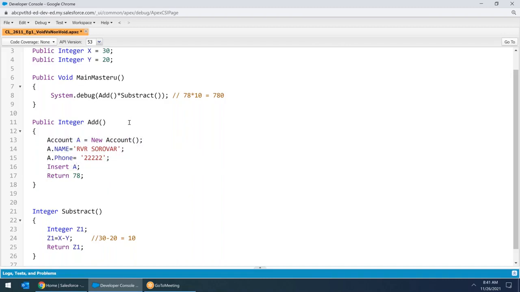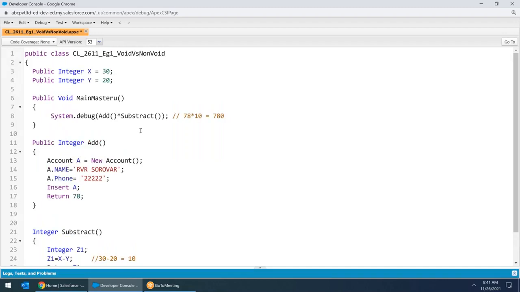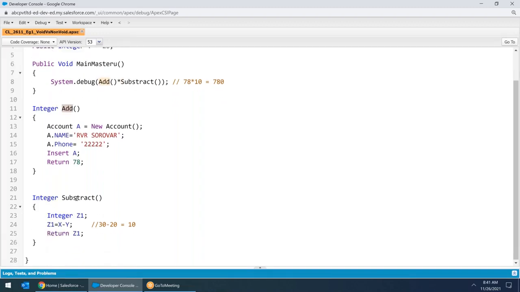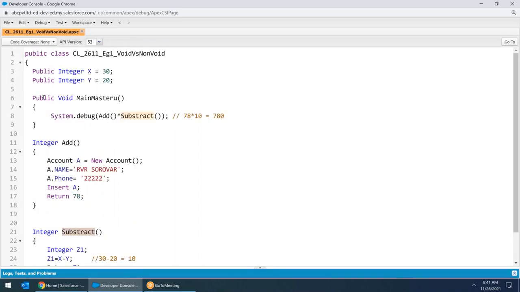If I run this now, keep going ahead, Control S. Rupam, why is there a public? Okay, remove public, I don't mind. It has become non-public. That means you cannot call add directly from outside. You cannot call subtract from outside because there is no public keyword. But can I call a non-void inside a void? Yes. Can I call a void inside a non-void? Yes. Void can be called inside a non-void. Non-void can be called inside a void.